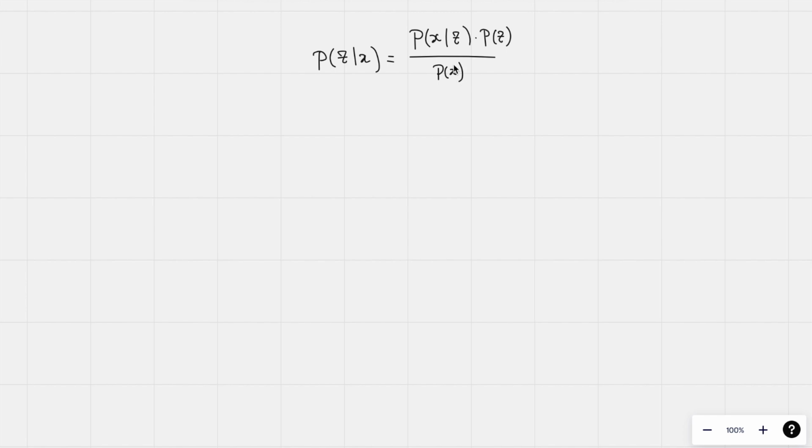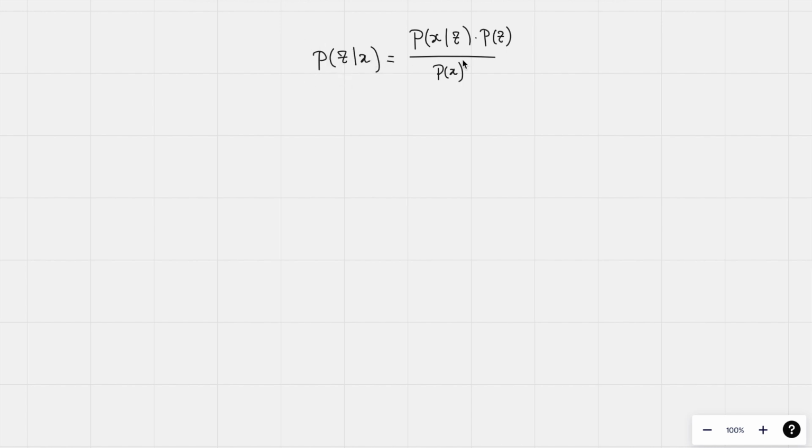As usual, the prior distribution here is P of z, which represents the information we had about z before we started acquiring some data. And the posterior distribution is here, P of z given x, and it represents the new state of knowledge once we have observed the variable x. In general, these computations are difficult because computing P of x is not easy. This is usually intractable. And so it would be really interesting to have easier ways to analyze this kind of experiments and to learn something about the posterior distribution P of z given x.